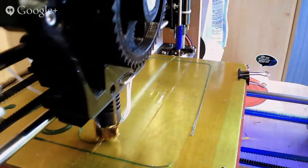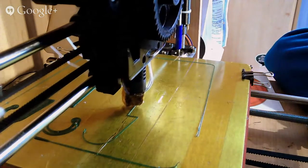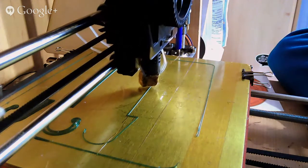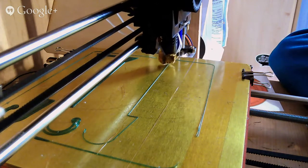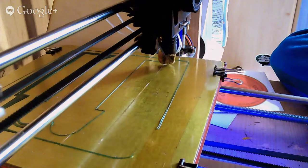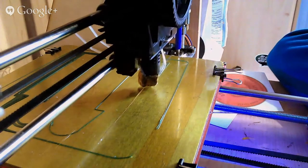So yeah, basically you always watch the first layer, which is what I will do. This takes about 5 hours to print, so I'm not going to be speaking the whole time. Probably play some games or something. I'll see if I've got any coursework to get on with. Probably do. But yeah, no, it just prints very nicely. A little bit slow on the first lot, but they always are, because you want that layer to go down pretty much perfectly, which this layer is. These layers are going down very nicely.